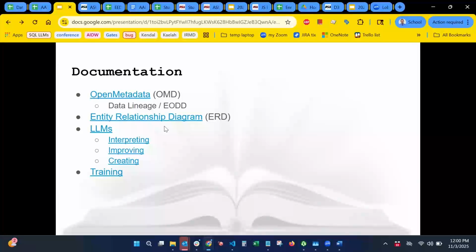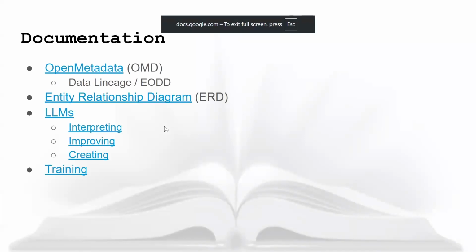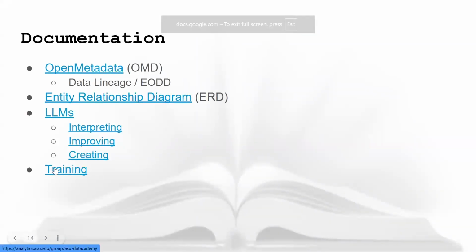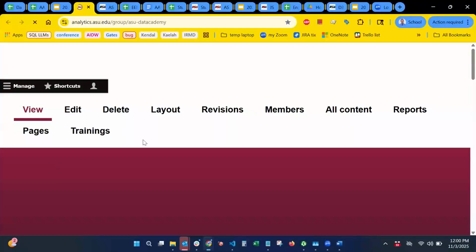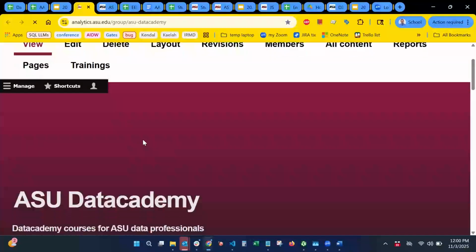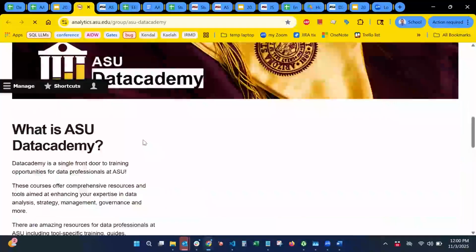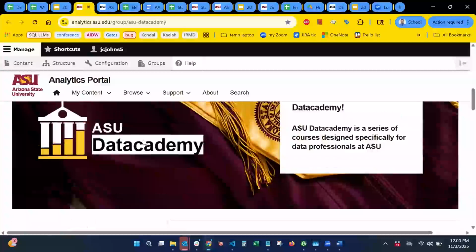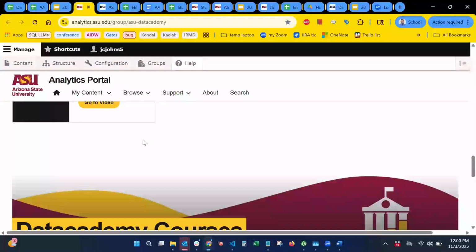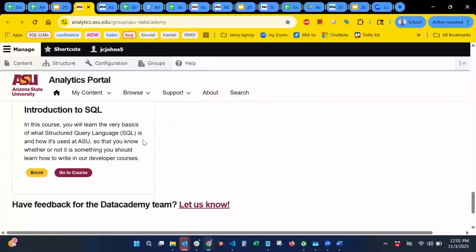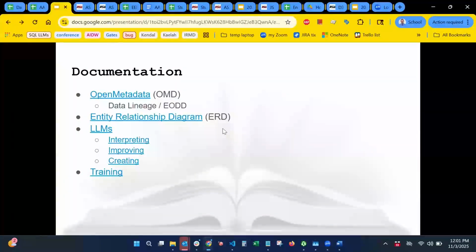Training content. Oh, I thought there was one more after that. So again, within the Data Academy, hopefully going to be spinning up more in here and getting this integrated within some of the courses. I mentioned there's another SQL course coming. We're going to use basically the enriched objects with not real data as training materials for those courses. So a good way to get familiar with the structures and how to use them while you learn SQL.